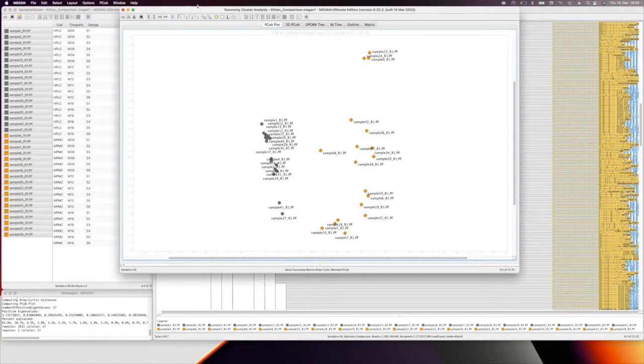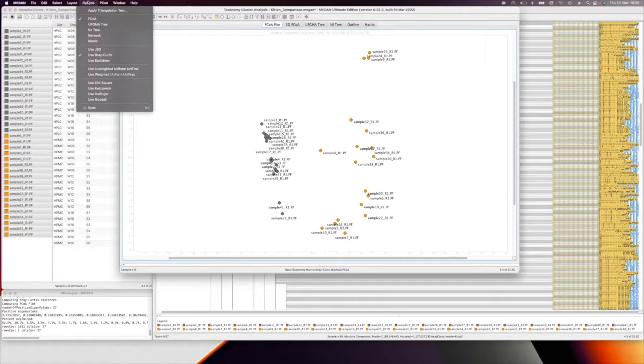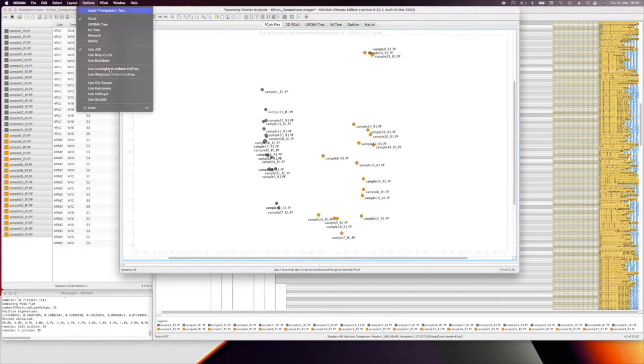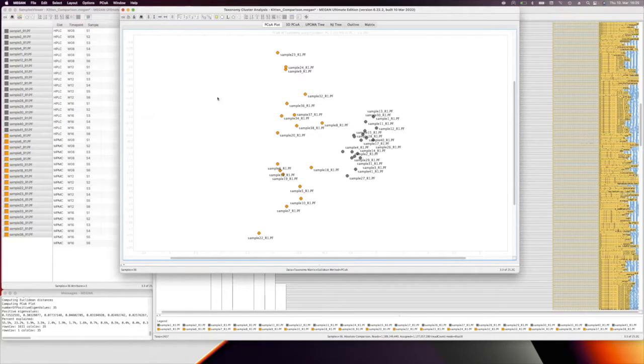So let's look at a couple more things that you can configure for those cluster analyses here. By default, we're using Bray-Curtis dissimilarities to calculate your PCoA, but there are also different other metrics available, and you can just select them and it will automatically refresh and recalculate your ordination.